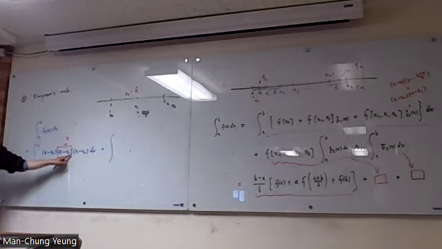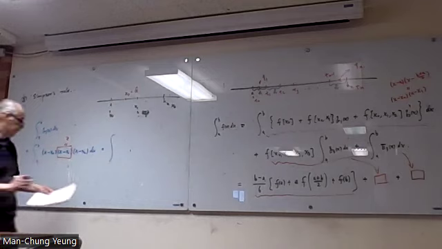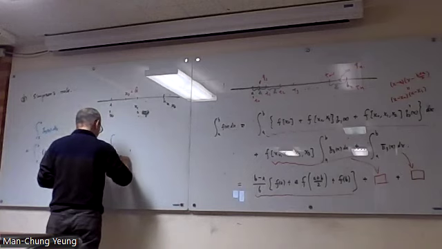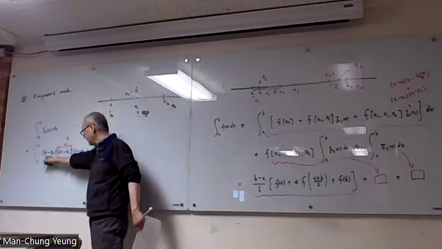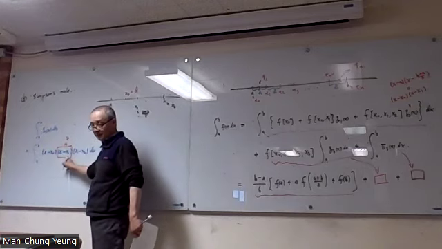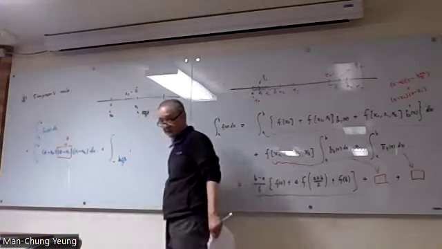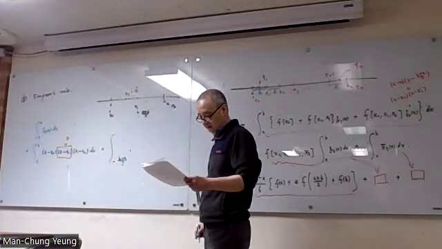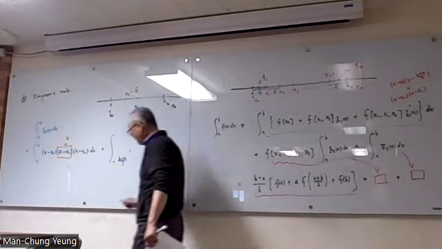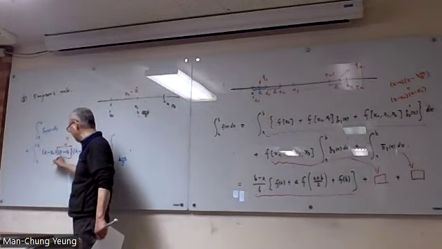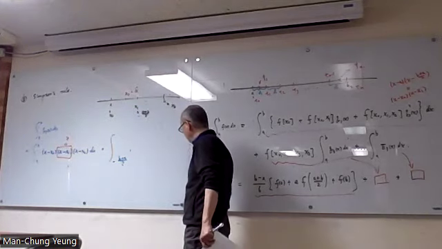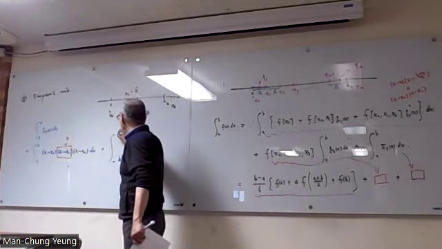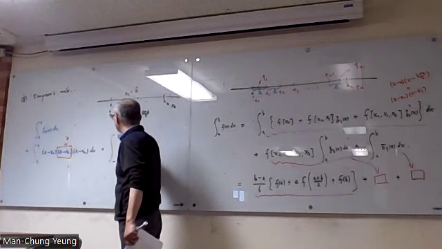A minus the midpoint is negative b minus a over 2. For c, when x is a, c is a minus the midpoint. When x is b, c is b minus the midpoint, which is b minus a over 2.